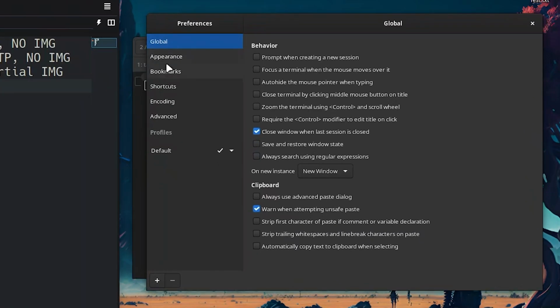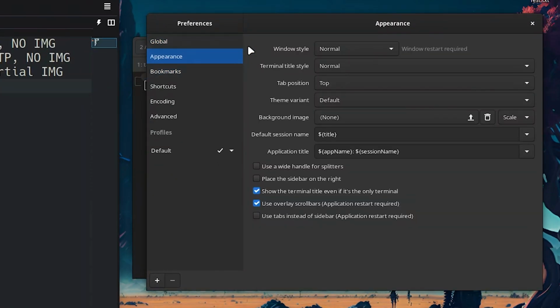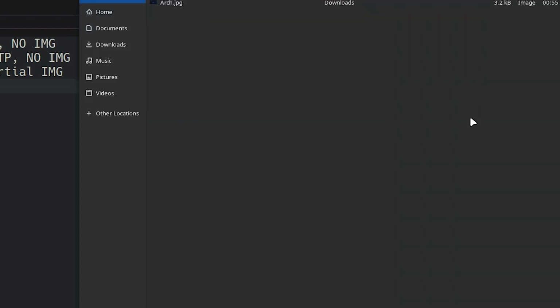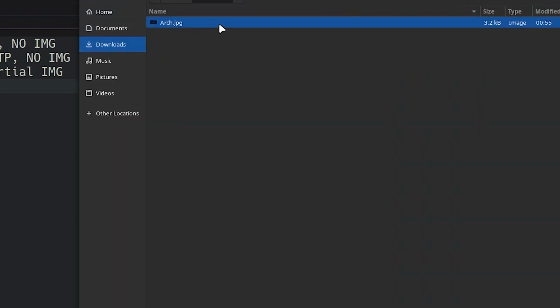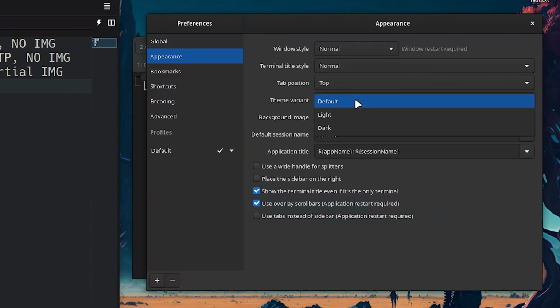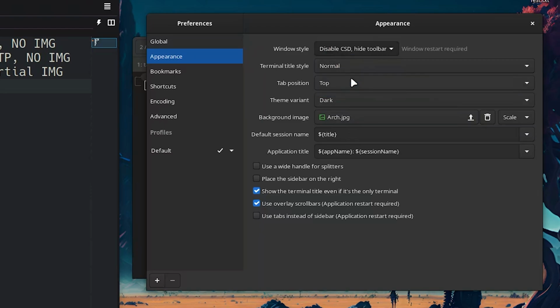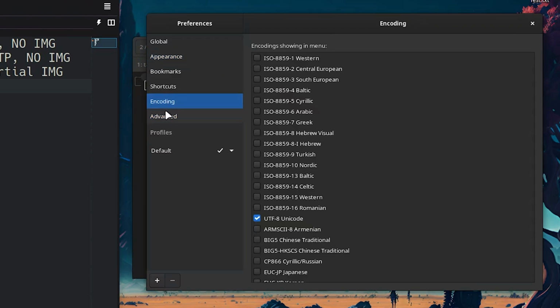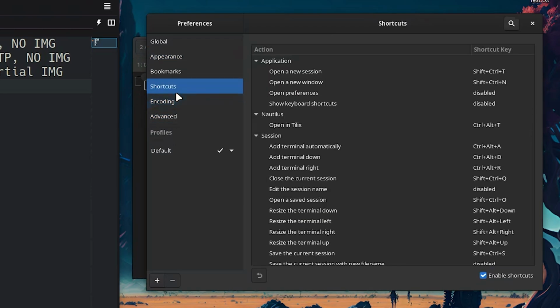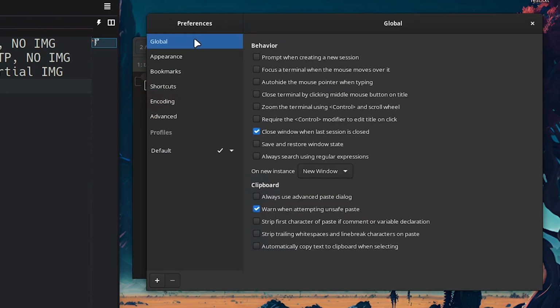Now, as for configuration, I think it's a GUI based system, so you can literally just go to preferences, and then if I go to appearance, yeah, there you go, background image. Those we have images, theme variant. Let's go to, yeah, obviously dark mode. Window style. Can I do border? How does this borderless work? Anyway, we have shortcuts and stuff. Yeah, it does have a lot of things. Okay, yeah. So we have to tinker around with it a little bit.